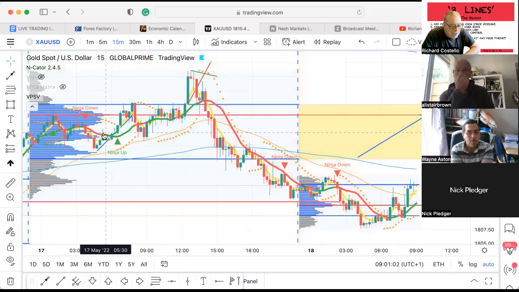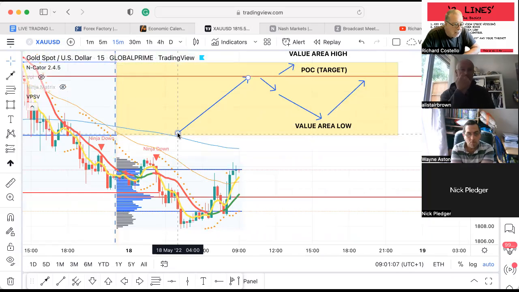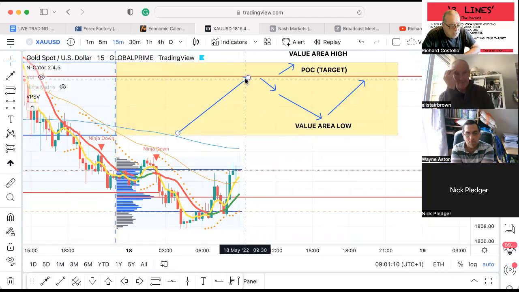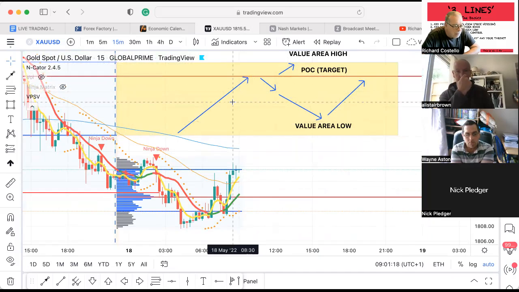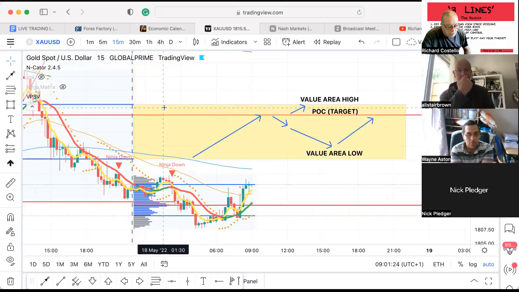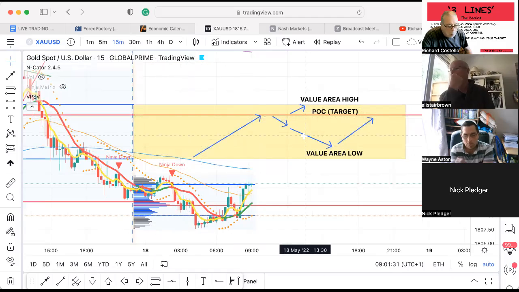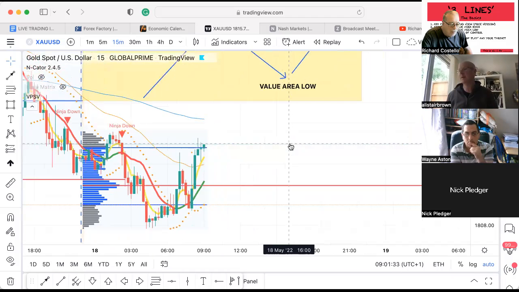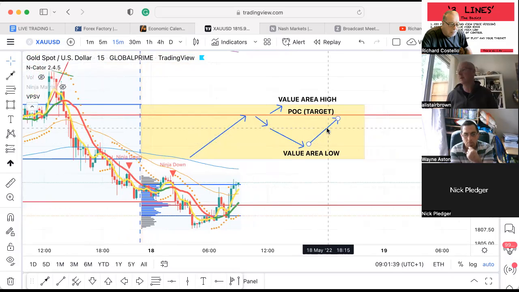What I was going to say next was we've developed this. It used to be just taking trades up to the target and down to the target, and up to the target and down to the target. And if you back test this, you'll see that there's quite a lot of days, not every day, but quite a lot of days when price stays within the field of play and you can get several trades out of trading in that fashion. But we've developed it, and we can now take trades away from the POC.